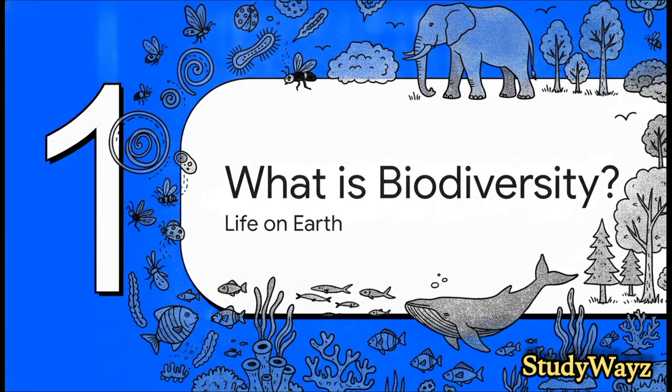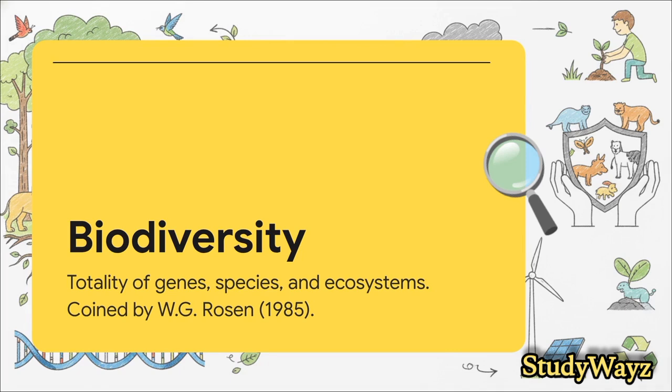Section 1. What is biodiversity? Let's take a look at the incredible life on Earth. I want you to just visualize the incredible variety of life around us. Seriously, apne aaspaas dekhiye. From the tiniest little insects to massive elephants. From thick, dense forests to the deep oceans. This whole variety is exactly what makes our Earth so unique.